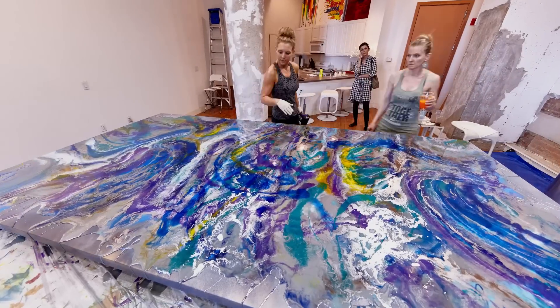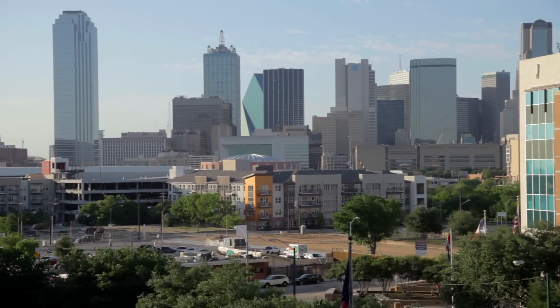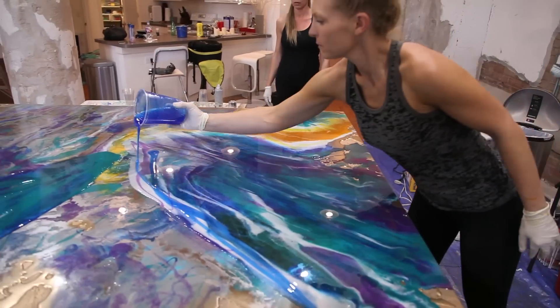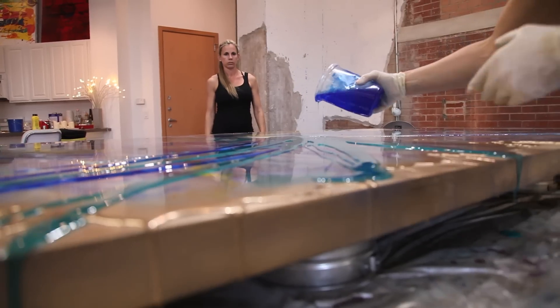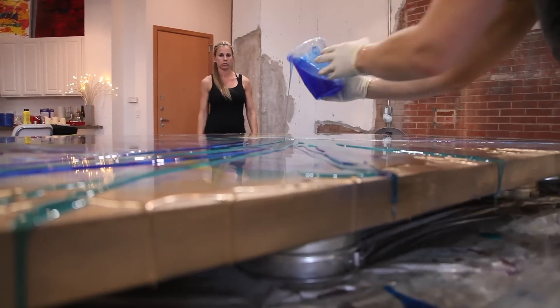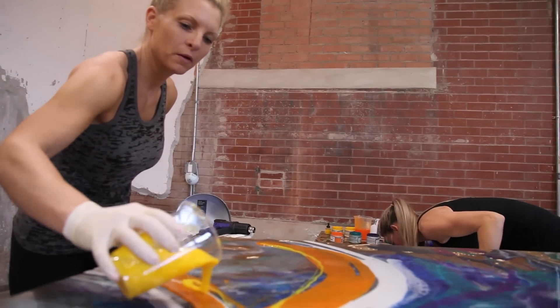It's almost like at some point I'm holding my breath. Working on this piece I had so many thoughts come through my mind — am I gonna have enough time? That was the biggest thing, holding my breath quite a bit. There were moments where I just wasn't happy with some of the colors, so I left knowing that I was gonna come back and put an entire new layer on it.